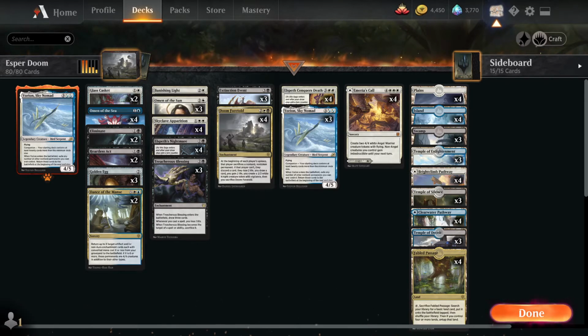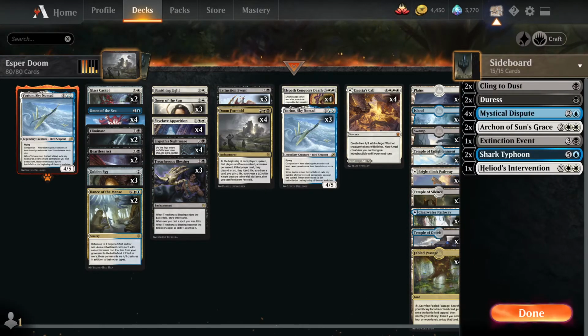You can also just play this list in Orzhov. You can see that the only blue we're actually running in the list is Omen. There's a few cards in the sideboard as well, but you could just cut Omen of the Sea and play something else instead and play this as Orzhov, and that will save you quite a bit of rares and mythics on the mana base.